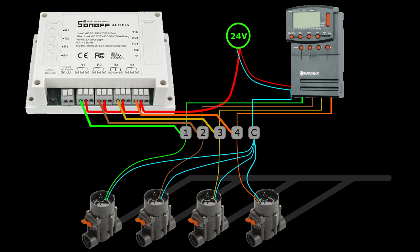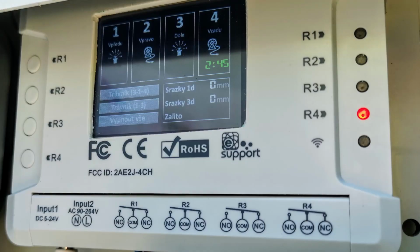What I also want to do is run this independently from Home Assistant. So if I lose Wi-Fi or restart Home Assistant while the valves are open, I want them to finish the scheduled job and close the valves. I don't want the water to run indefinitely. To do that, Home Assistant will need to set timers when opening the valves, and the rest should happen automatically. And I also want to have some display to be able to control it directly, so I don't have to run to the computer when I'm in the garden, and I want to know what's going on.